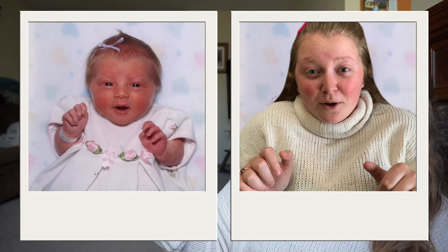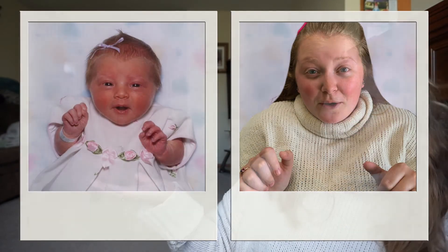I put on this white shirt because I had a white dress on in the original, and then we put a pink hair clip in my hair — we didn't have a bow. I ended up superimposing this one on the background of the old one as well because the carpet wasn't doing it justice, and so this is the side by side comparison of my baby picture and recreating it now.